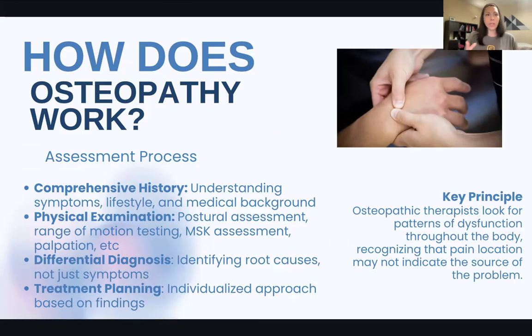So, how does it work when you're going to see an osteopathic therapist? What is the assessment process looking like? So, we like to take a comprehensive history. Now, everyone's a little bit different, right? I've been to therapists who take very little intake. They really just want to dive into what they're feeling from the body. And I've been to therapists where the first hour is all intake and history. That might differ from person to person. I do like to have a strong understanding of their symptoms, their lifestyle, their medical background, who else they've seen, what's worked, what hasn't worked, and what brought them to me in the first place.